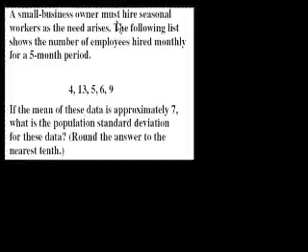All right, a small business owner must hire seasonal workers as the need arises. The following list shows the number of employees hired monthly for a 5-month period. If the mean of these data, data is a plural, is approximately 7, what is the population standard deviation for these data? Round the answer to the nearest tenth.